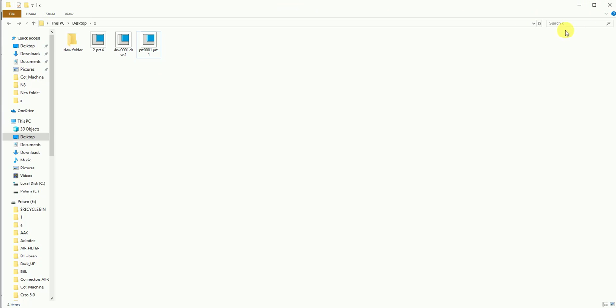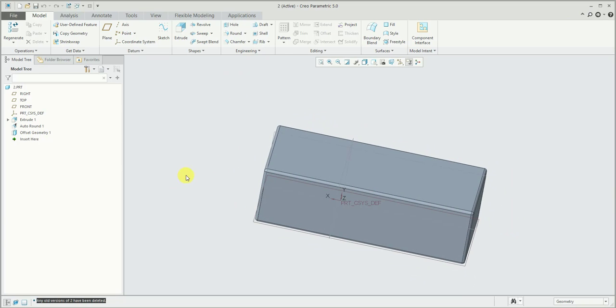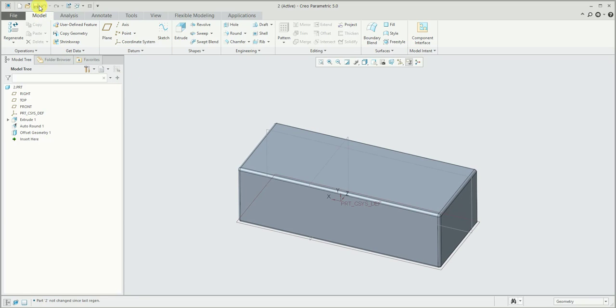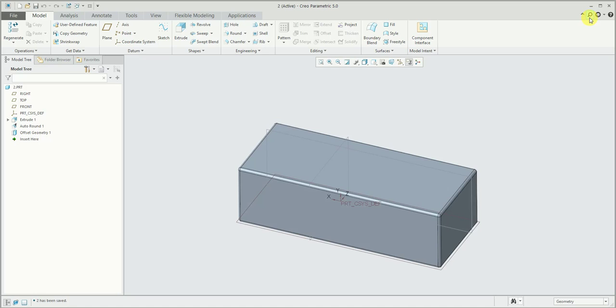So in this way you can clear the clutter. And let me tell you one more way to do this. If you really don't want to set the working directory, let me save my file 5 times so that we can create more instances. Here we have created up to 11. So regardless that you are saving the same content without making any change, whenever you click on the save button, it automatically creates a new instance.